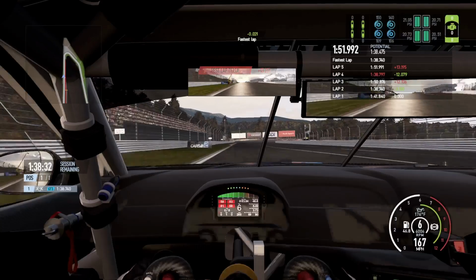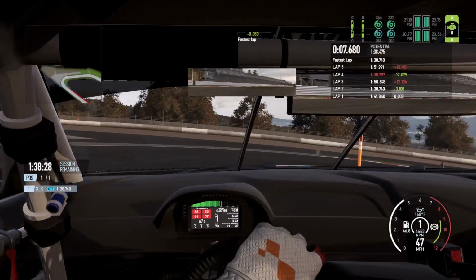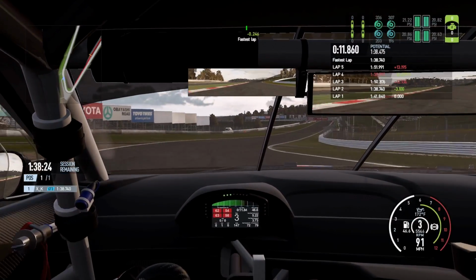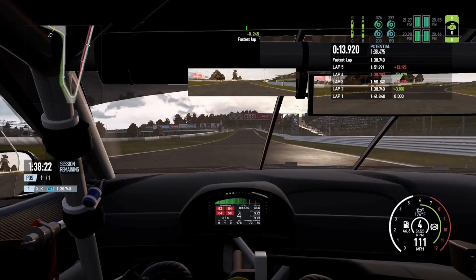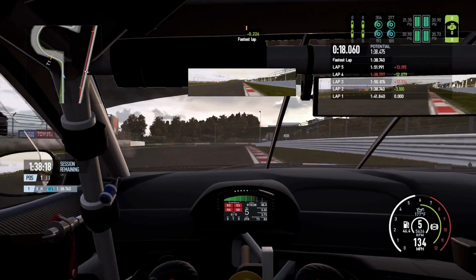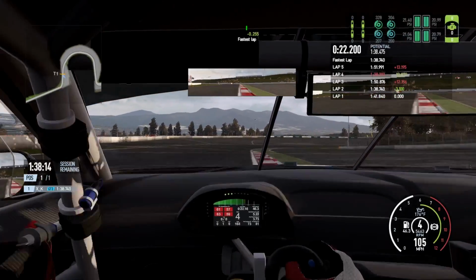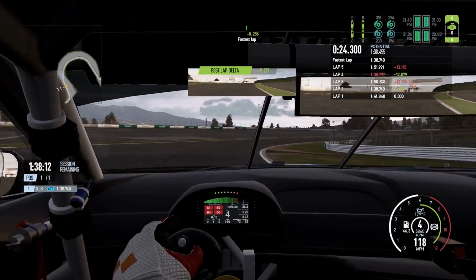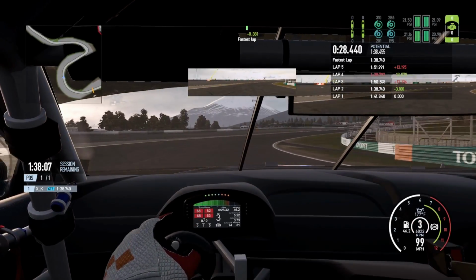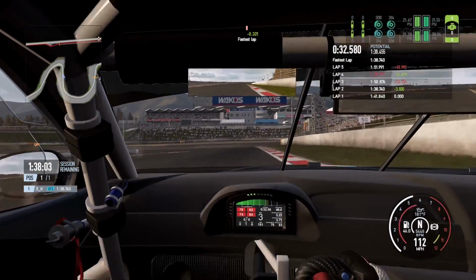Braking just after that second board on the left hand side, and try to gear down to first gear, but do it late, do it as you're on the apex, so the back end doesn't completely spin on you. Just after the 100-meter board you want to be braking, down gear into fourth, turn in. I go up into fifth here. I see a lot of people keep it in fourth. I briefly go up into fifth, then to fourth, then to third, and back up into fourth again. For me it just holds a tighter line.